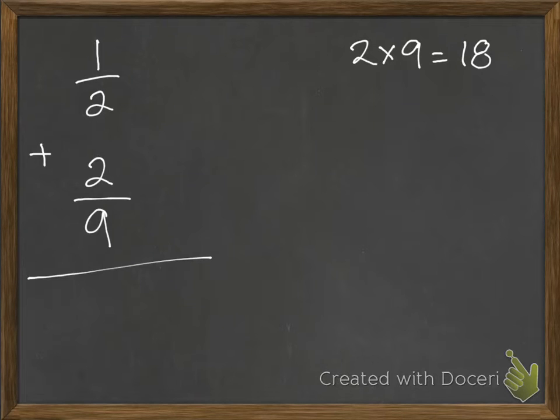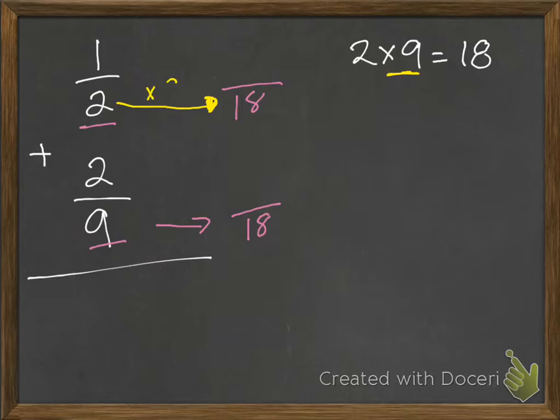So the very first thing I want you to do is switch both of your denominators over to 18. So I have 18, and I have to change the tops too. But we found our common denominator, we know it's 18. So now it's a little tricky part, but not too much. You have to ask yourself, what did you do from 2 to get to 18? Well, what did you times 2 by to get 18? Over here, we times it by 9. So whatever you do to the bottom, you have to do to the top.